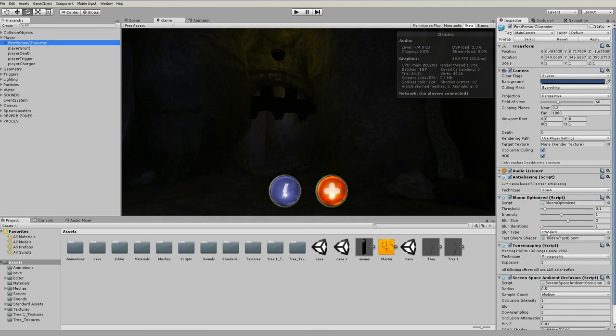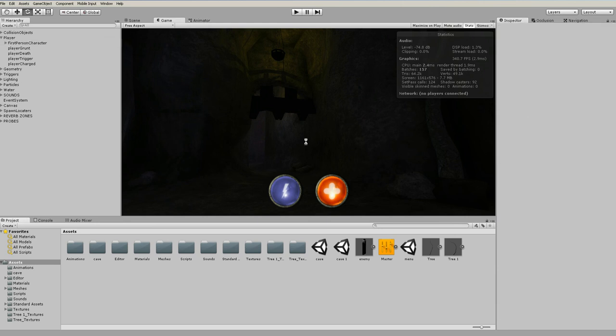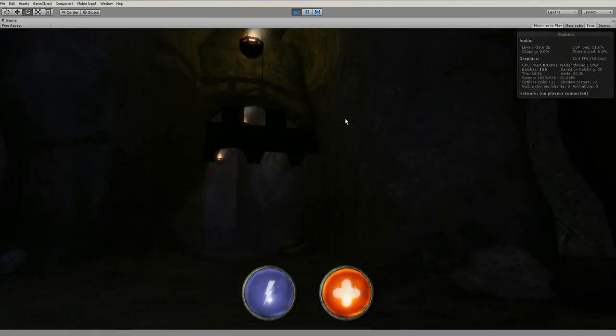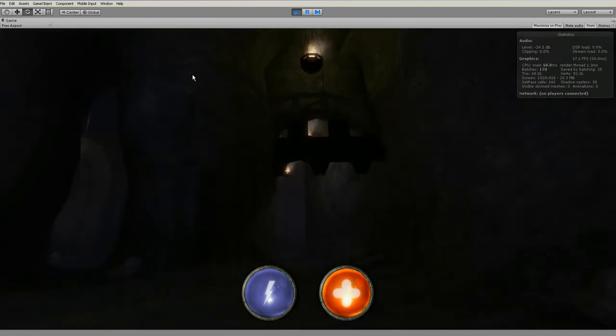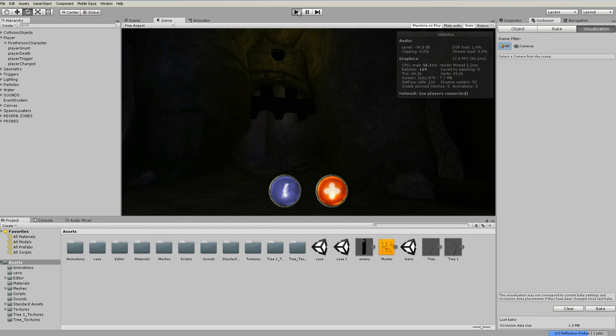So I'm actually gonna up the intensity a little bit. The ambient occlusion. Let's make it a little smaller, 12.4. Yeah, 1 blur. There we go. Let's put on maximize and play. You can see here 11 FPS. It's brilliant. But let's go to our occlusion tab, so the occlusion is actually being drawn out.